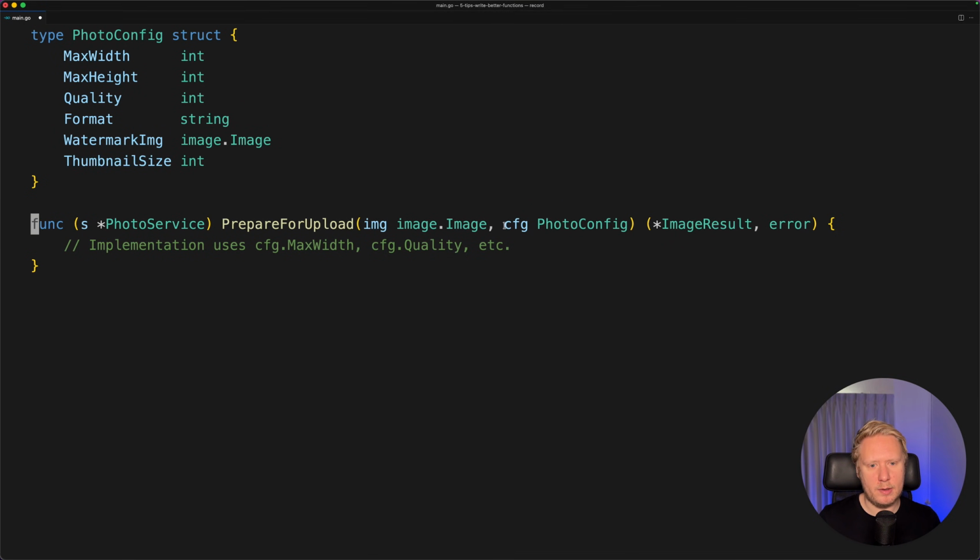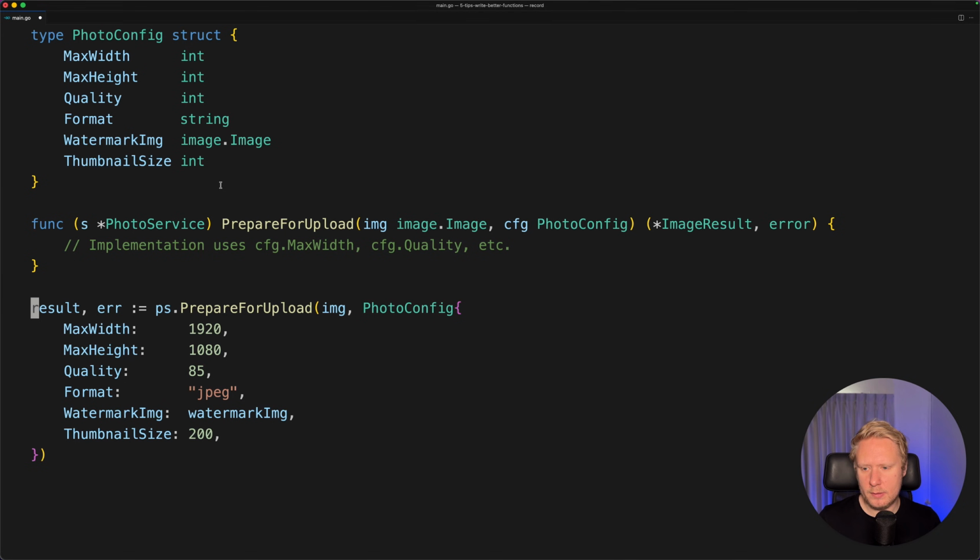And then we have the photo config, which is a struct of the different settings. And when we call it, it will look something like this. We say prepare for upload, we pass the image, and then we pass our photo config. And here it is very clear what everything is. So we see, okay, this is the max width, this is the max height, and so on.